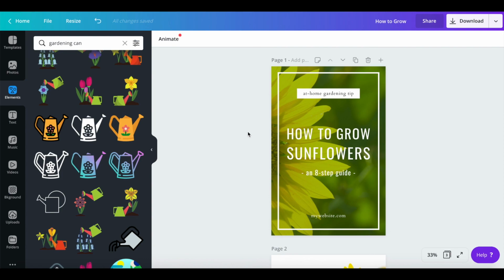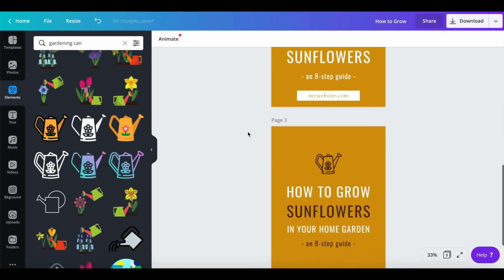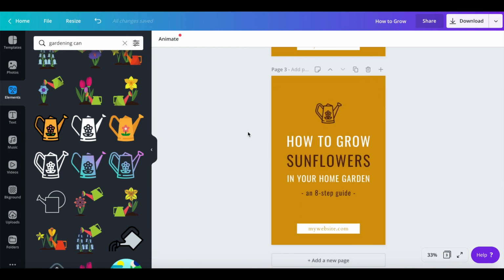So there you have it. We just created 3 different pin graphic styles in Canva, and I hope that this was quick and easy for you. And the nice thing is you can save these Canva files and reuse them as your own templates. Or if you have purchased templates from somewhere, I hope you can see how you can change colors and fonts and photos to really make them your own.